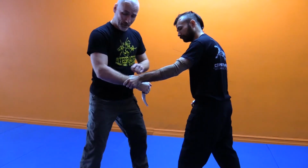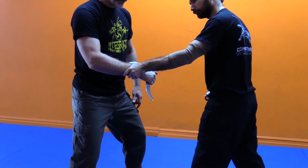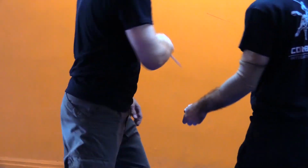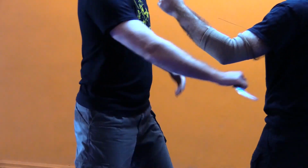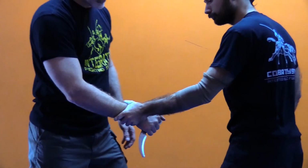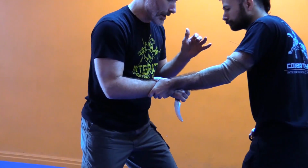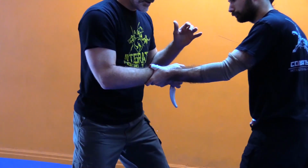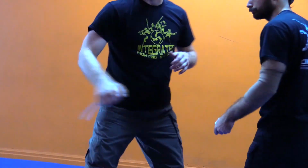And at the same time, because I'm also looking at the escape, I'm going to lever forward with the elbow to get that kind of a deep flicking ripping action, which will be the exact kind of energy I want when I cut. I don't want to only cut from the bicep. I want to cut with a little bit of elbow push. So he'll grab fairly hard. My body will be stable. I push, and as my hip pushes, the blade pushes, and then I rotate and I drive my elbow forward. Back and forth, changing as you wish.